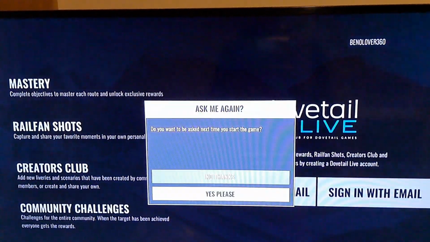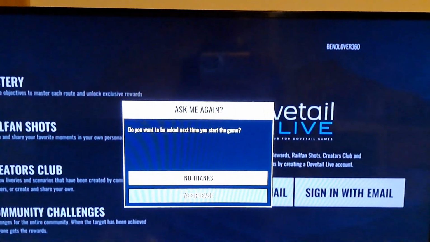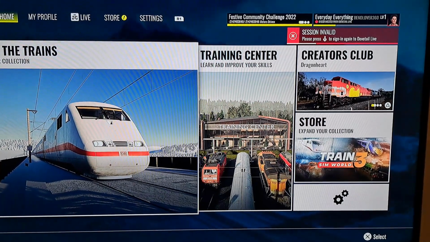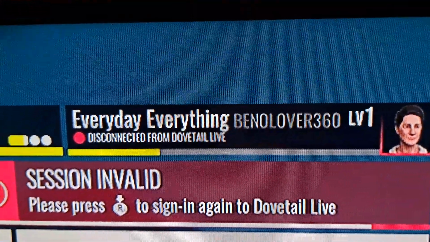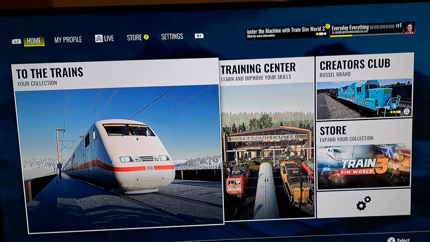I've already told it to not show me this again. Why has it still got that username? No thanks. I've already said no thanks. Yeah, why has it got that? I tried signing in with my Google account, it's like it's invalid. I'll try and do something later.